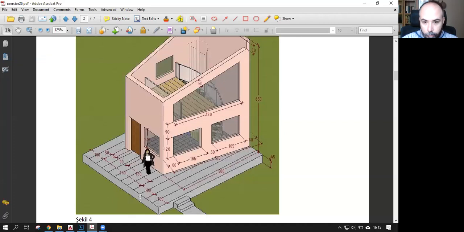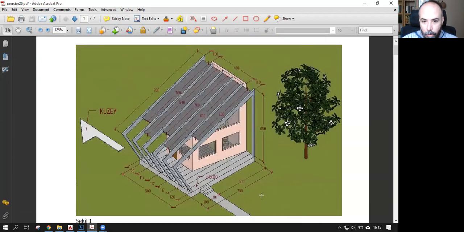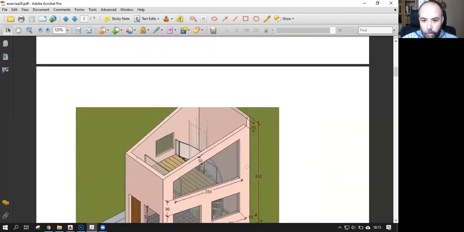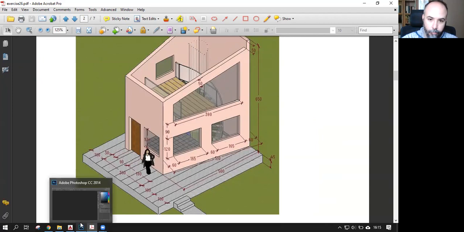And let's check this part here. We don't see the total dimension here. However, we know that we will require a 100 centimeter towards this direction. As you can see here, this is 100 centimeter. So we can find the position of this corner like this.